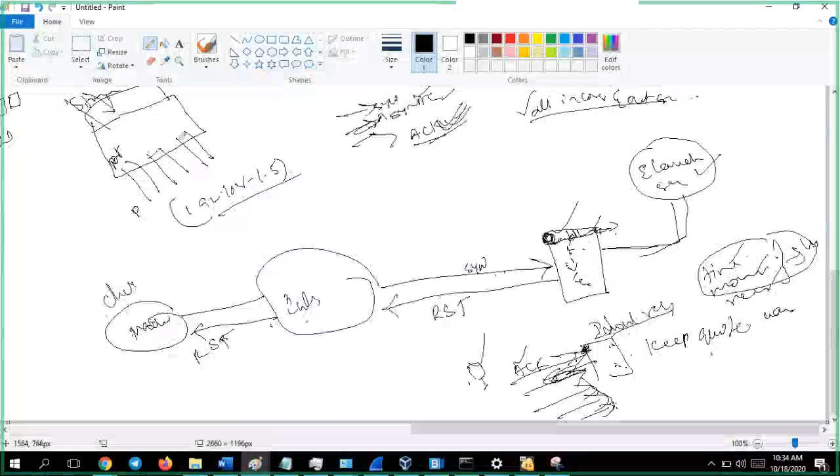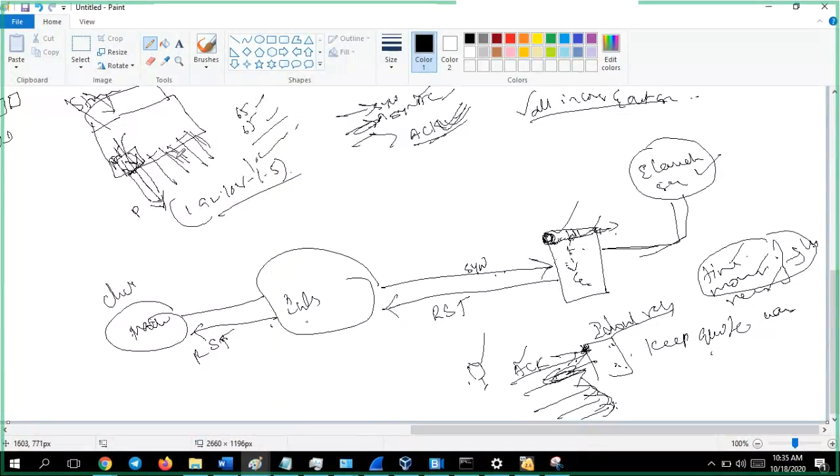The gates of the dam can be lifted whenever they want so the water can flow out, and shut down whenever they want. You have UDP and TCP ports, around 65,000 of them. Those many floodgates are there.